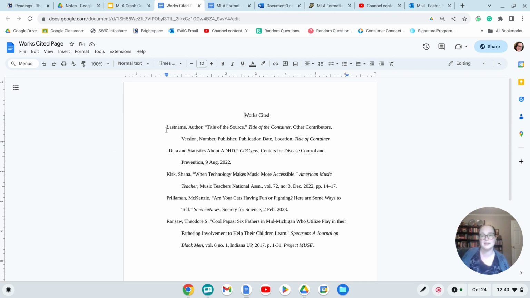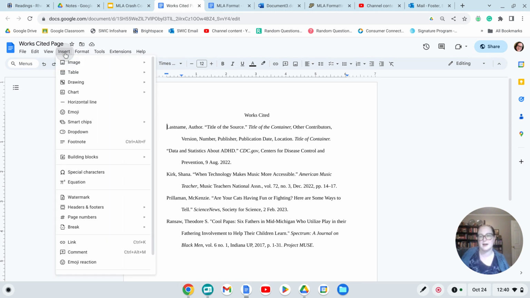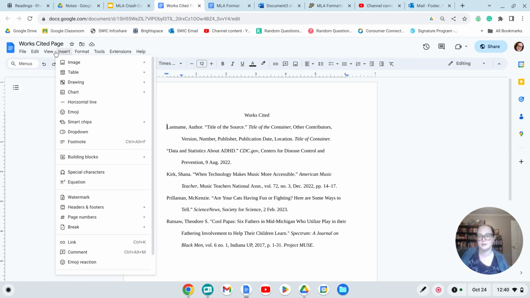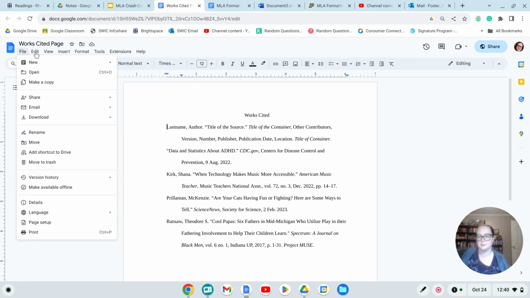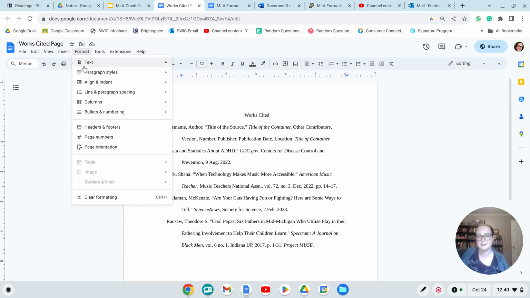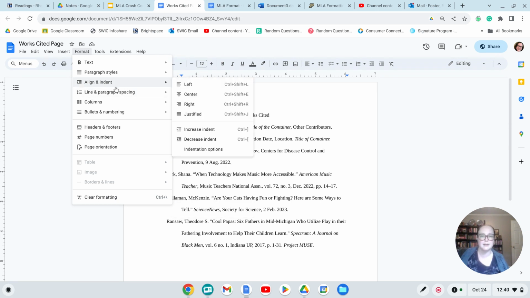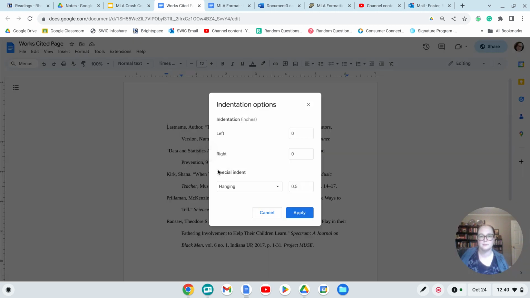If you're doing this in Google Docs, basically the way to do that is to highlight your entries and then go to Format, align and indent, indentation options, and then you want to push hanging right here.